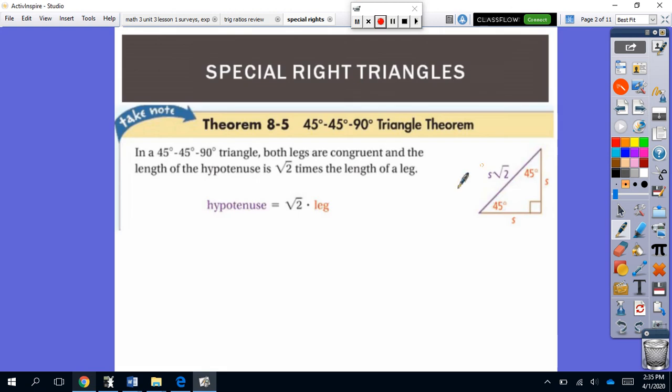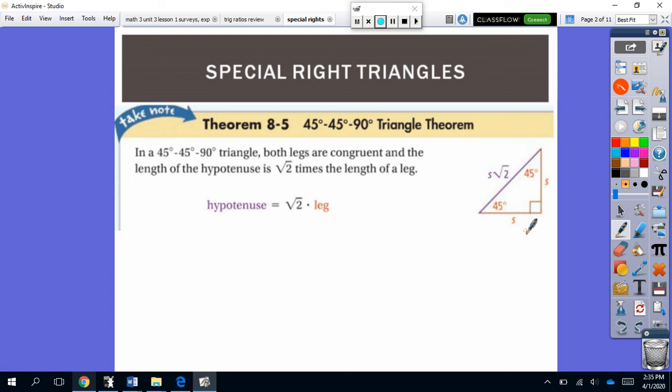Okay, so special right triangles, there are two different special right triangles that we study, and they both are related to the sine, cosine, and tangent, but they just have a shortcut. The first is called an isosceles right triangle because the non-right angles are both 45 degrees. So we call this a 45, 45, 90 triangle. It has two sides that are the same length, and the hypotenuse is the side length times the square root of 2.